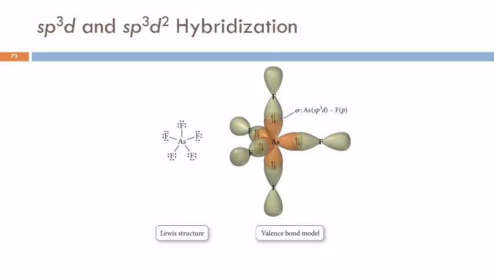Because we really didn't want to see how that was combined from the original pictures. But here's an example. So arsenic pentafluoride. So the arsenic can have sp3d hybridized orbitals. And so we have 1, 2, 3, 4, 5. And they can each form a sigma bond with a fluorine atom. So each of these bonds is a sigma bond end-to-end with an sp3d hybrid orbital from the arsenic with an unhybridized orbital from the fluorine. You okay with that?